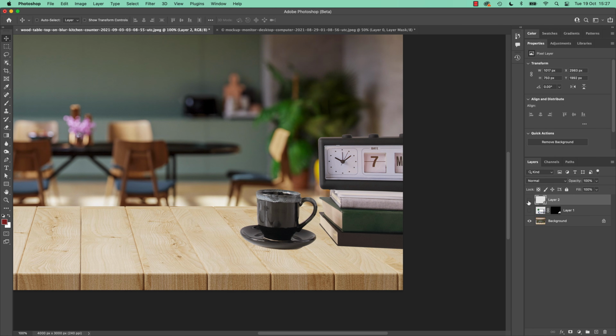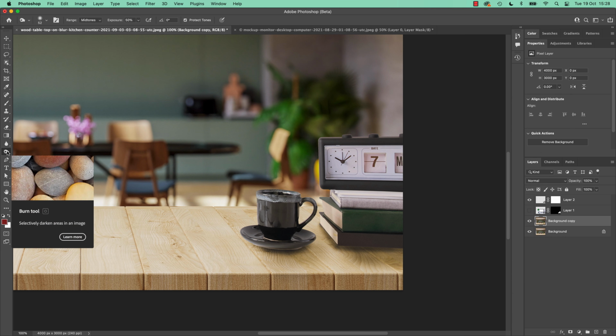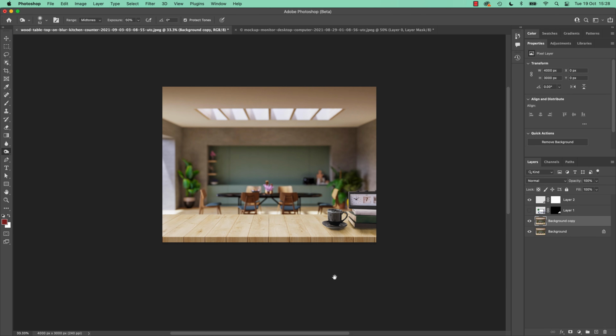It's given me a separate layer here. I can turn it on and off. The little hole in my mask there I need to fix, and the shadows really need fixing as well. Let me quickly do that. All right, and that, my friends, is how to overuse the burn tool. Use the burn tool for shadows. It's generally the most believable way if you take your time and not rush through it. But there you go.